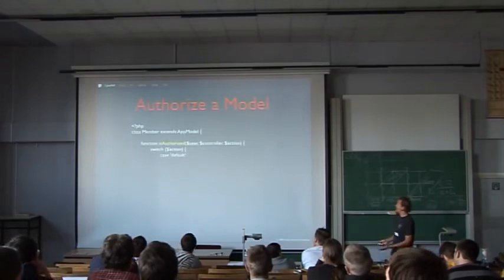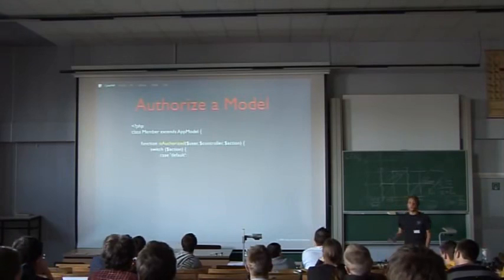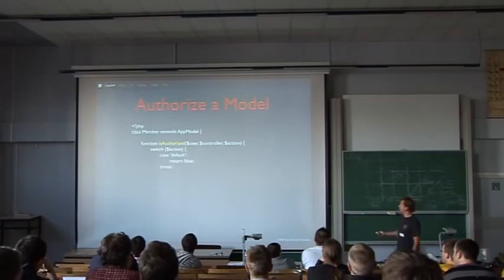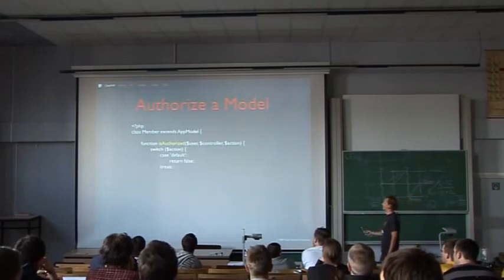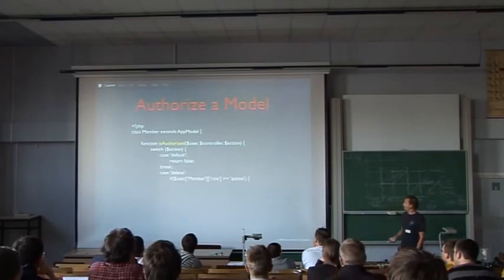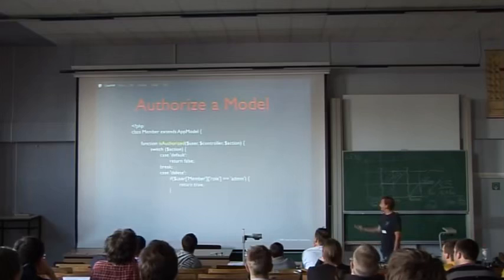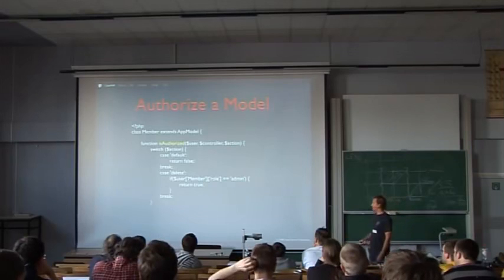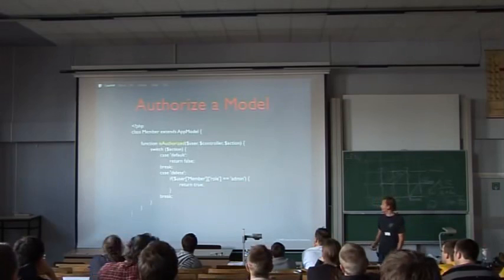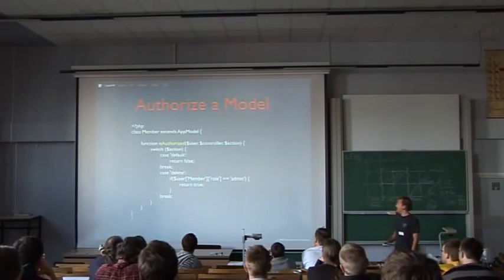So there's an isAuthorized method. That's the one that gets called. That's the callback for authorization, and it gets a user, a controller, and then an action. That action is actually the create, read, update, or delete when you're dealing with models. So here we just have a switch, and if the user role is an admin, then we allow them to delete stuff. Otherwise, we return false. So right now, this one only handles delete.